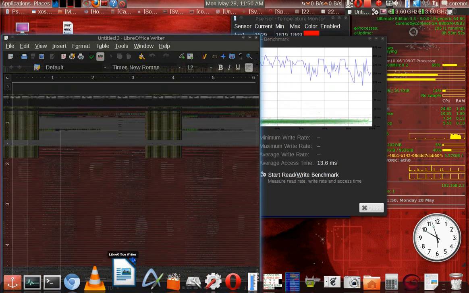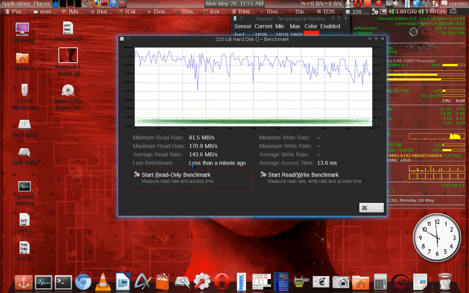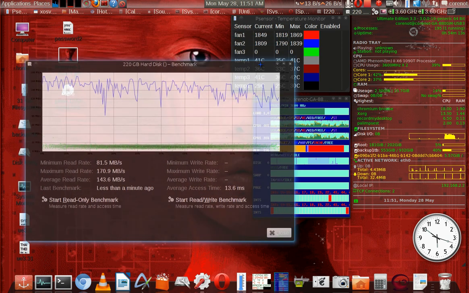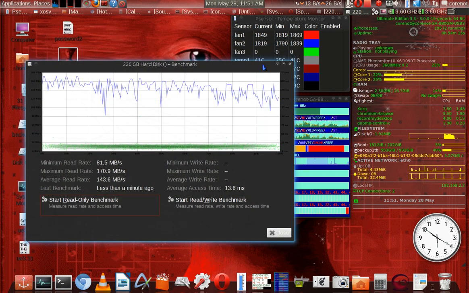Okay, right. So it's finished. It's benchmarking. The minimum you can see is now a bit different. It's much the same. Okay, and yep, it's really great. I think it's almost got the speed of an SSD drive. The hard disk, this RAID configuration gives me the speed of an SSD drive.